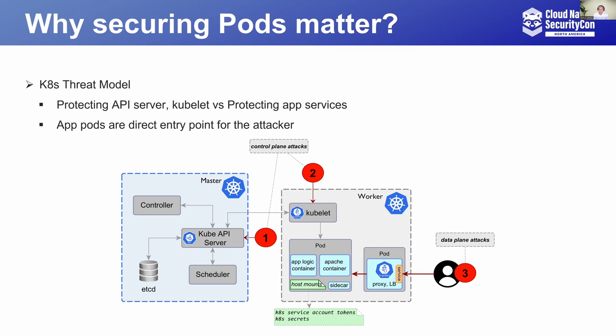The data plane attacks, on the other hand, are more common, wherein the attacker leverages a known or unknown exploit within the application itself. The application developer is usually more focused towards application logic and has less cybersecurity focus, which results in poor use of security controls. With Kubernetes, the pod is an execution unit, which means in many cases pods will be facing the external world even though the request may go through an ingress controller. This means that an attacker can leverage an exploit inside a pod.